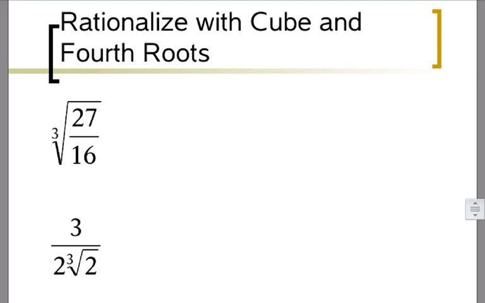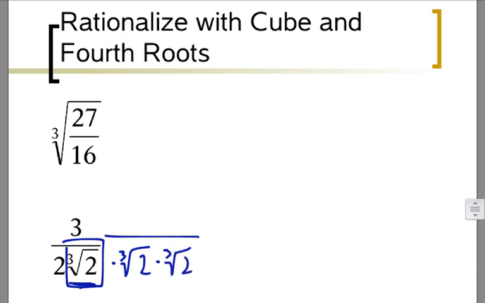So let's take a look at this next problem. It's a little bit simpler. I don't have as much simplifying to start off with, but I need to just notice right away, this is a cube root of 2, so to get rid of it, I need 3 total, so cube root of 2, and then times one more, a cube root of 2. Then on top, same thing, cube root of 2 times cube root of 2. Hopefully, you might get good at it. Notice, really, I'm multiplying by the cube root of 2 squared.